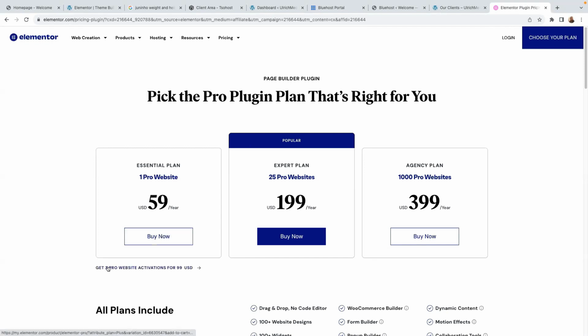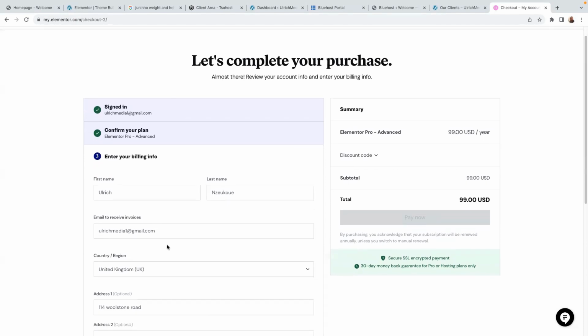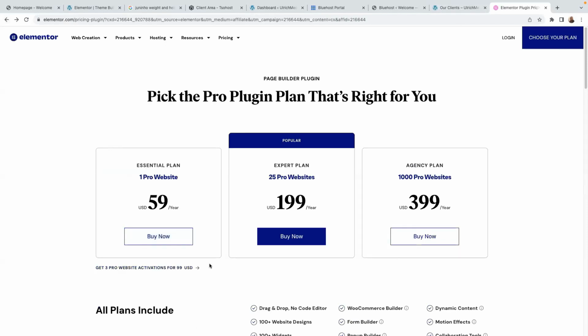And here at the bottom, there's one that's hidden. It's not really displayed on the plan. You have the Pro. If you click here, for example, you will have this option to purchase it at $99. All you need to do is fill in your details, purchase it, and then that's it. Yeah, so you use this one, and then you progress.